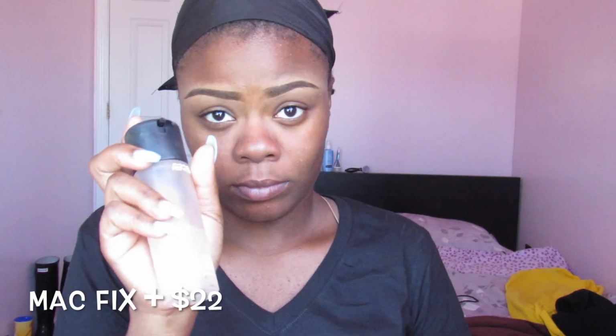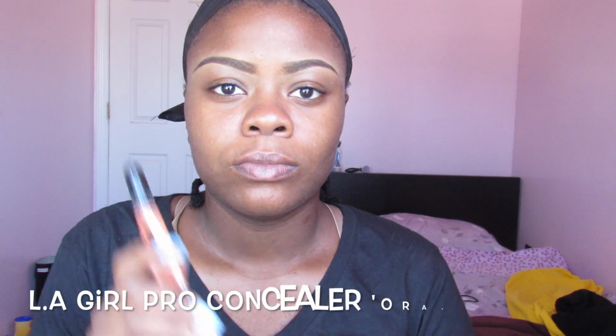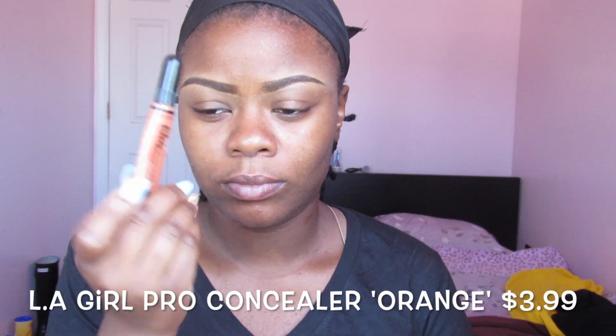So after I apply that primer, I'm just going to drench my face in a little bit of Fix Plus just to make sure that everything lasts. Then I'm going to take my LA Girl Pro Concealer in the color orange. I'm just going to color correct any dark spots that I may have, which is underneath my eye, around my mouth, underneath my mouth. So I just want to conceal those parts.